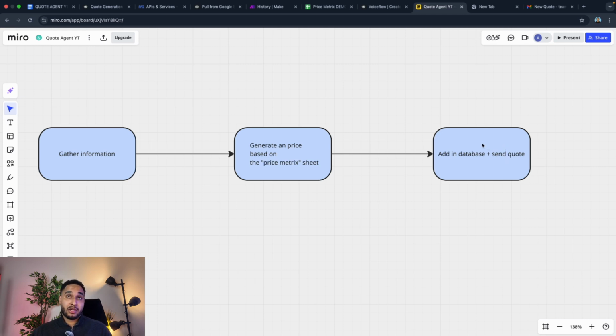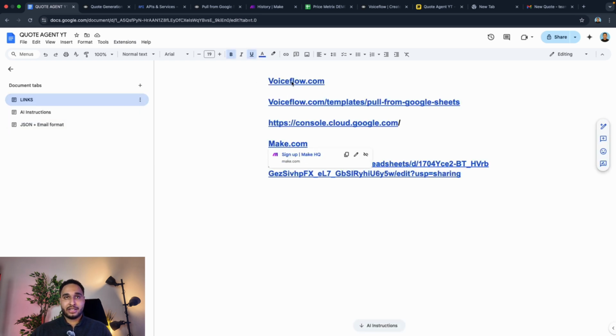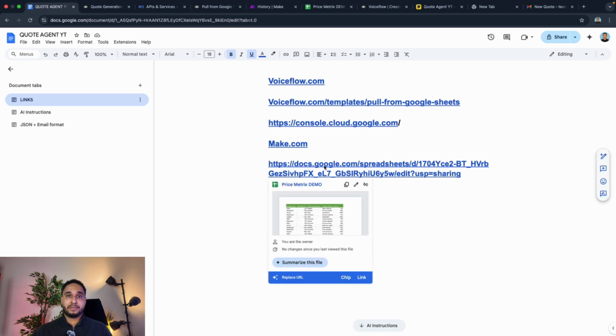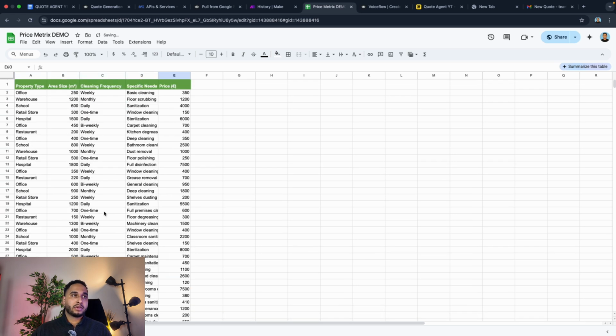I hope this was helpful. We went in depth. I showed you how to create an AI agent in Voiceflow, created a chatbot in there, downloaded the function, created the API key from Google, created two scenarios in make.com, and there's the link to the Google Sheet. With this Google Sheet you may want to copy everything and then create your own. I will have to delete this for the people who will see this and use that sheet. You will have to copy this, create your own sheet, and use the link.